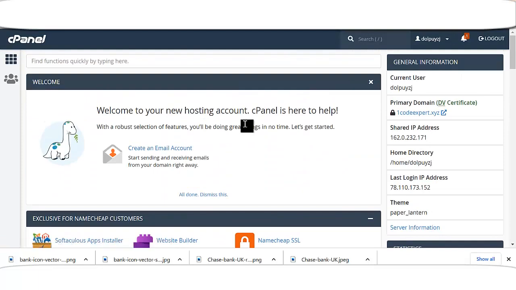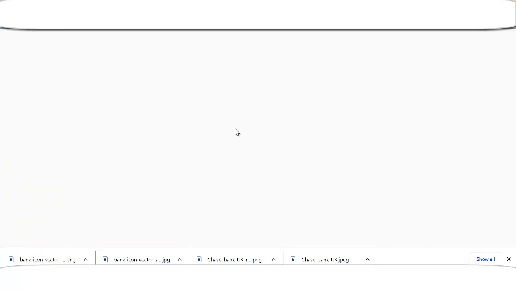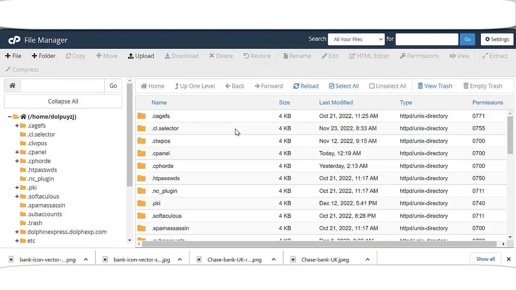They are going to give you the URL, the username, and the password. When they give you that, all you need to do is just log in. I'm already logged in on my own. This is my cPanel. All I need to do is come to File and click on File Manager. Now I want you to follow me as I install this, because it's very, very simple, so that you can also do the same thing that I'm trying to do. Just run on my shoulder and do exactly what I am trying to do, because it's as simple as ABC.